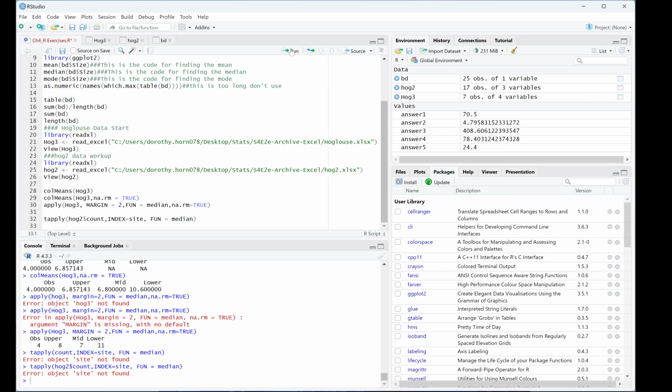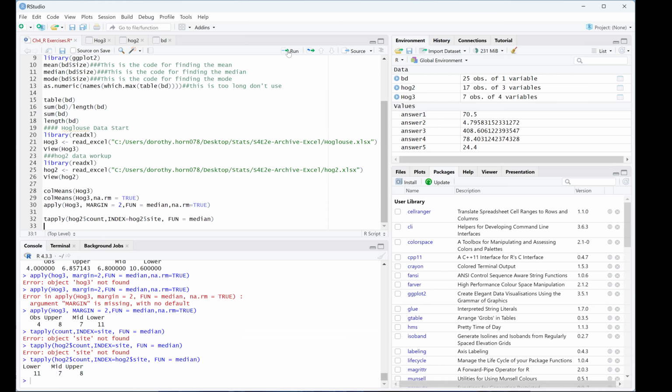So then when I hit run, really? Oh, I have to do hog2 site also. Oops. Hog2 site. So it tells it to look in there. So then I click run, and there we go. So then we get the answer. So instead of just hoping that it knows count and site, you have to actually tell it. So if I wanted it to look at a different data set, say BD or hog3 or something like that, okay?